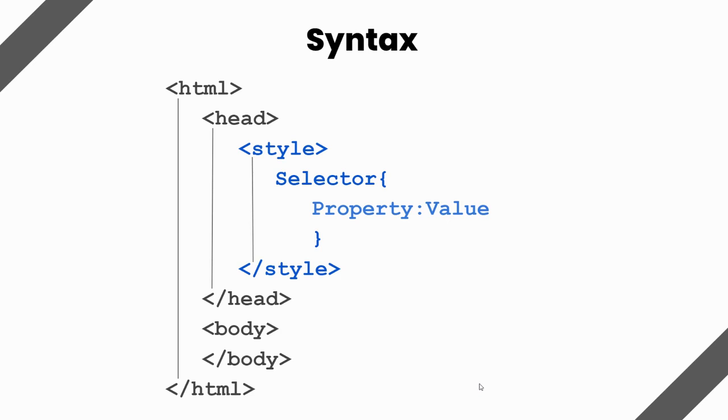But basically, a selector is just a representation of what you want to style. And also we can see the property and the value. The property here basically defines the actual thing you want to style within that element, and the value is what exactly you want that element to look like. For instance, you can have a property of background, and for the value you can have red, green, yellow. So the property is just what exactly you want to change about that element, and then the value is the specific detail you want to add.